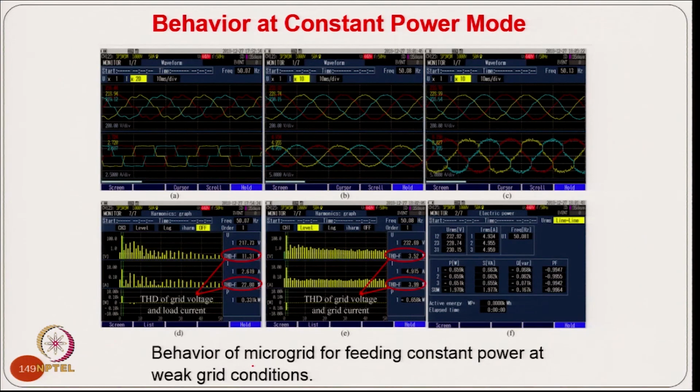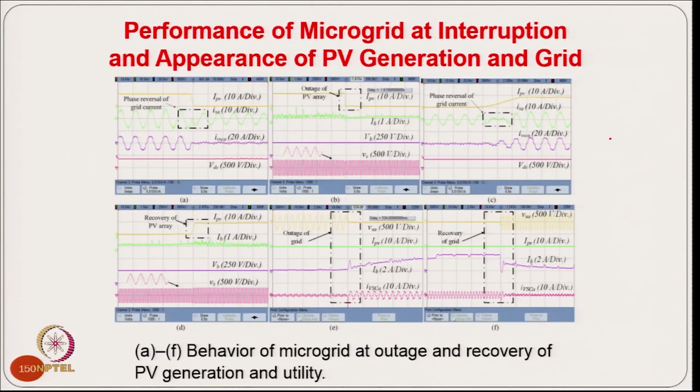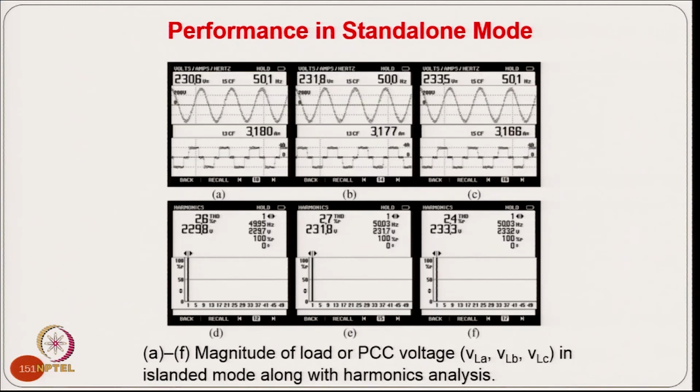And you can clearly see when there is no switching on, the inverter voltages are distorted because of the nonlinear load. When the inverter is switched on, you can see the voltage and current are in phase in all three phases, and of course the inverter takes care of harmonic compensation locally also. And this is the case when you have solar generation missing here, but still the load compensation is provided by the inverter. Also, in all the cases, when solar generation starts coming, you start having grid current feeding. It does not matter when the solar power generation starts coming, it starts feeding the power to the grid or to the load.